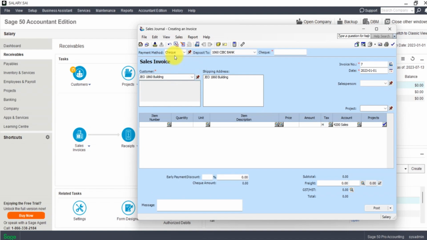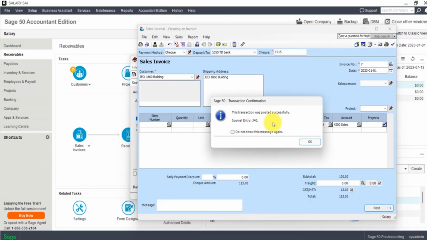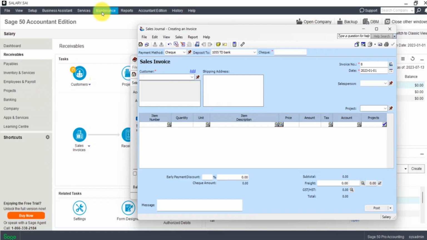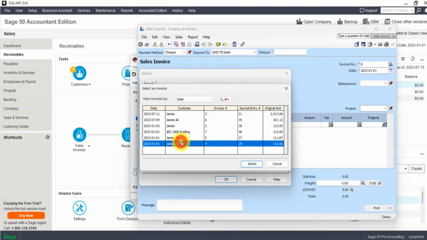Now let's say we take a check, and this check is, for example, from TD Bank. Let's put the number for the check here, and I save the amount. Sorry, I sold him $100 now, and save it, posted. Now, after I posted, it will generate the entry. Tell me how I could go back and see any transaction from here. Look up and go for there, and you will find all your transactions.